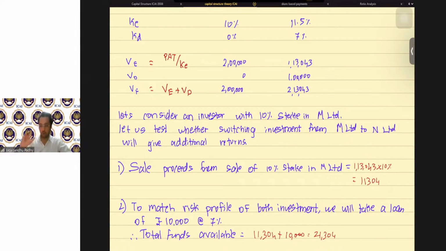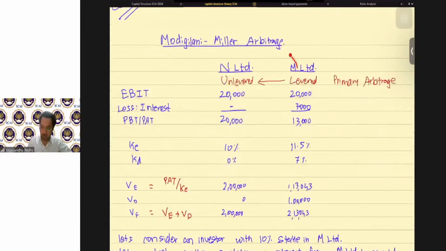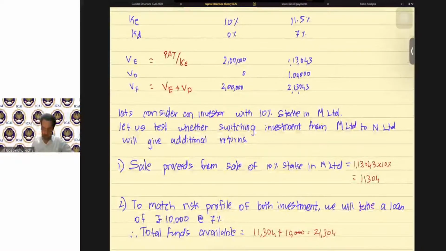So to match the risk profile, earlier there was an indirect loan of 1 lakh on the equity shareholder. When I am shifting my investment from M to N, I need to match the risk, because if I'm earning less by taking less risk, obviously it doesn't make any sense, because it means you are getting an advantage. So when you're shifting from one to other, the risk should remain the same. So to match the risk, we took a loan of 10,000.